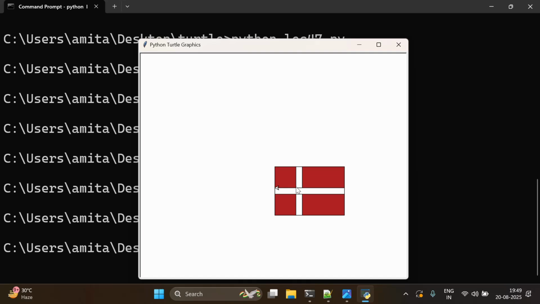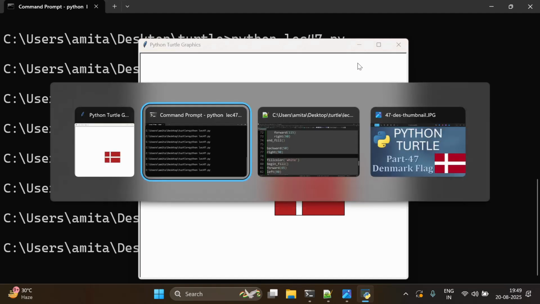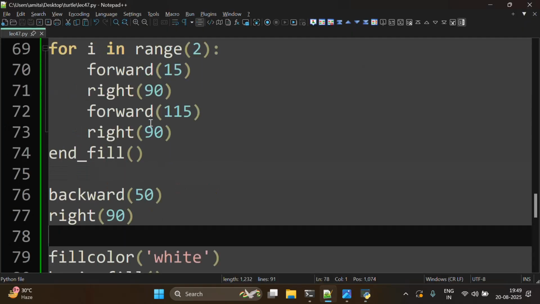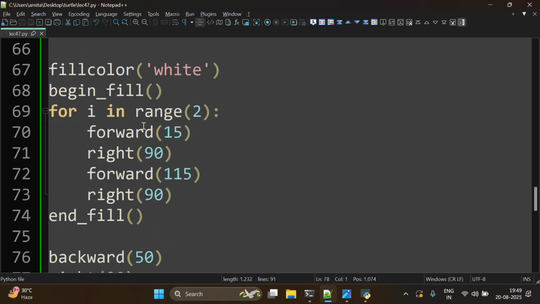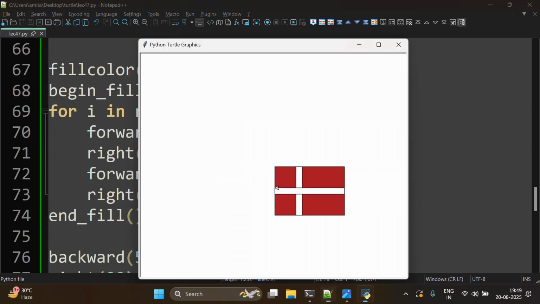So let us see, this one is 50, and after this one is 50, and after this is 15. What we can do is go back to our program, and this one is our first rectangle.